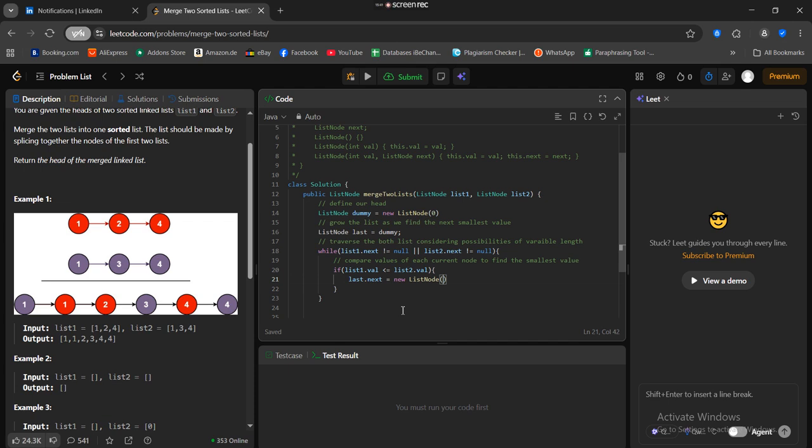Yes, the value. We want to assign new ListNode. So we're using this constructor, and list one is the smallest. So I have list1.value. Okay, I think that works.